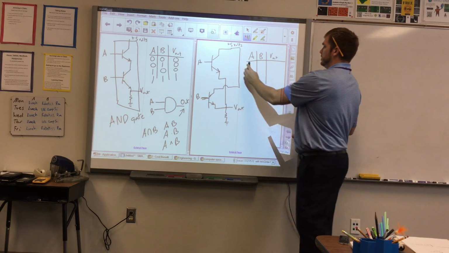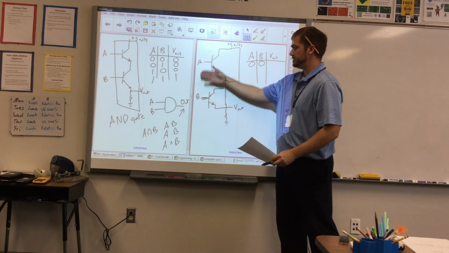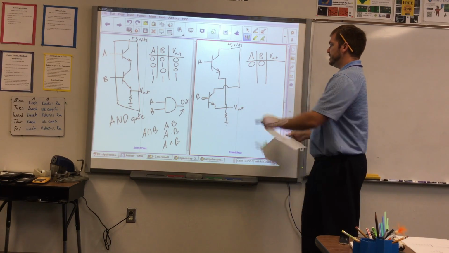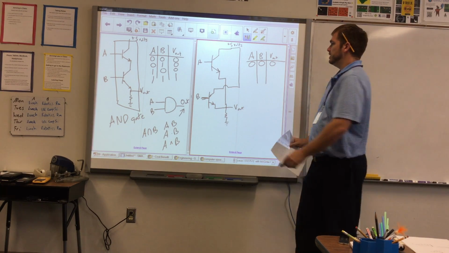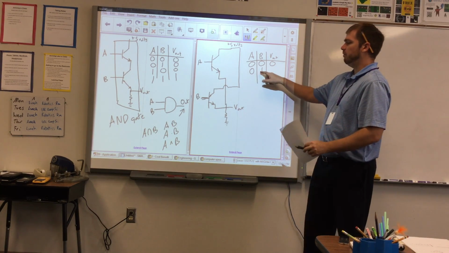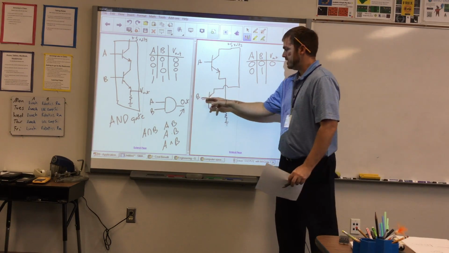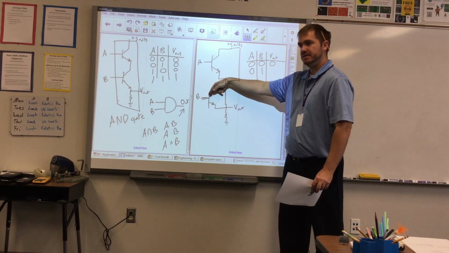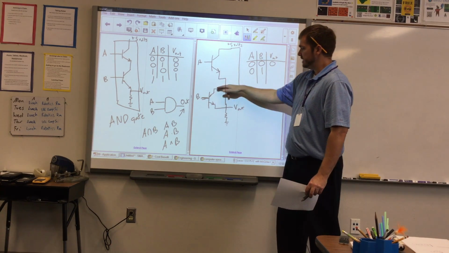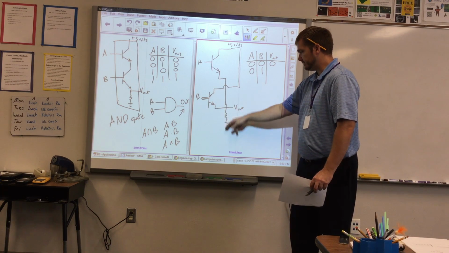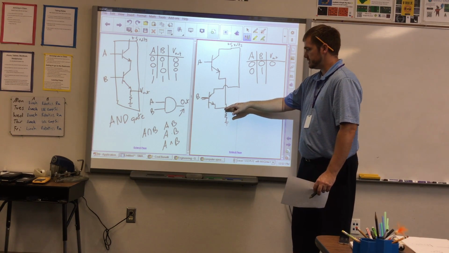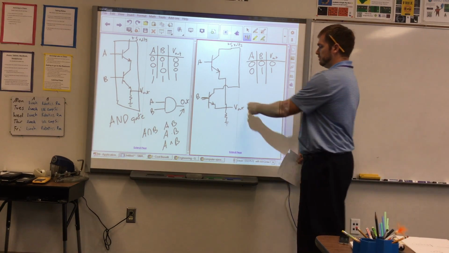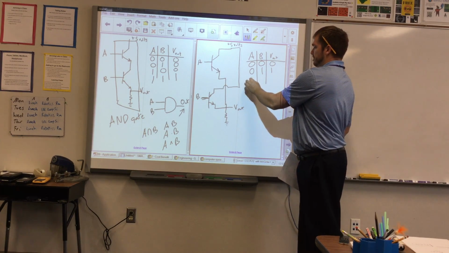Alright, so just start counting binary 0, 0. If I put 0 volts here and 0 volts here, notice nothing's traveling through this gate, nothing's traveling through this gate, and our V out is going to be 0. However, if I put a 1, if I put voltage on the B, that's going to open up this gate. Alright? And what's different here is that my power is directly connected to that gate. Okay? My 5 volts. So it's going to start to flow. And as it flows, it'll then flow through the resistor. And this V out, when it looks here, it says, is there water flowing or electrons going? Yeah, absolutely. There is. So it'll register positive voltage there, which is a 1.